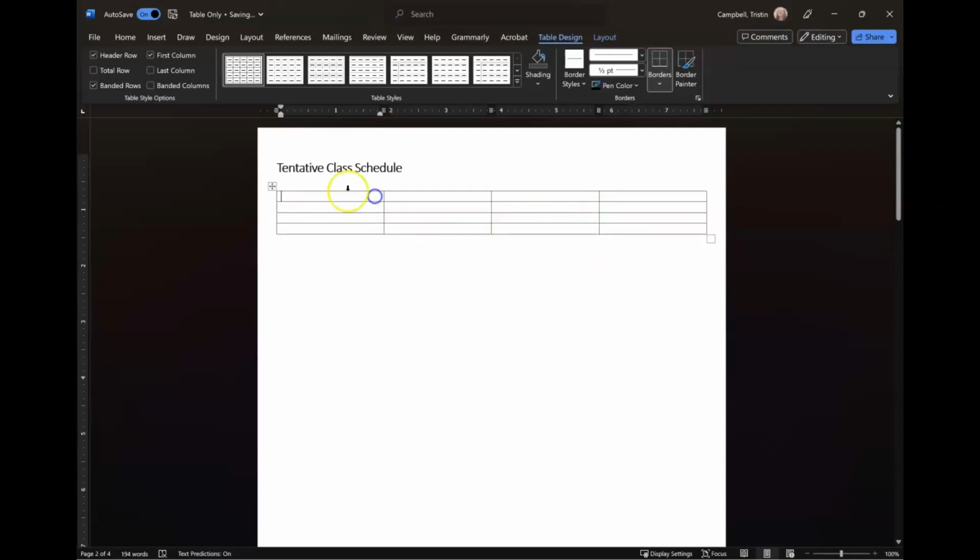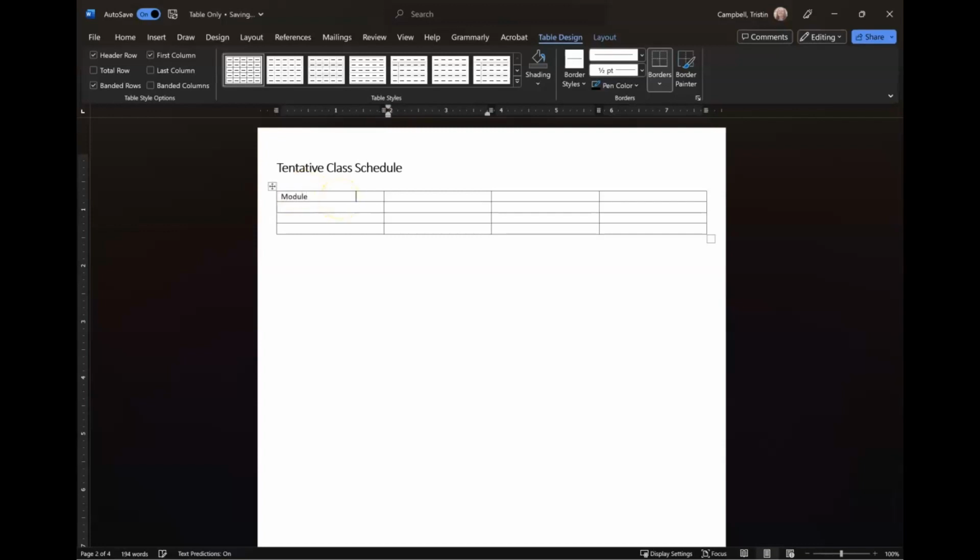And you'll notice if I select this top row, which will be my header row, that the header row function or key up here at the top is already check marked. And this must be checked marked to meet accessibility guidelines because we want to note where our header row is located for a screen reader to easily navigate through the information of your table.